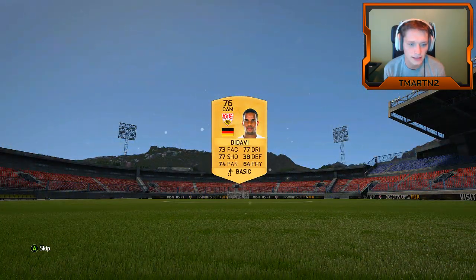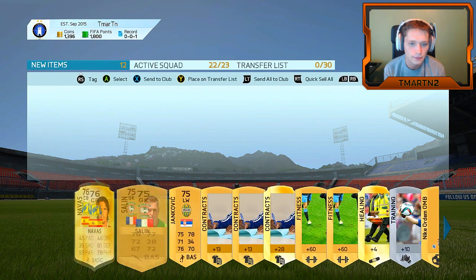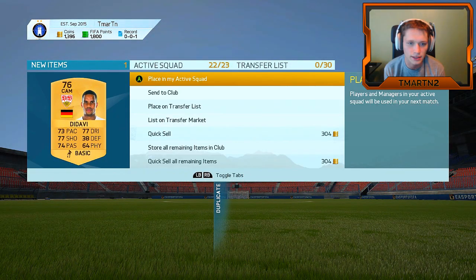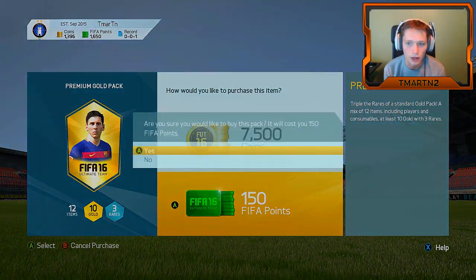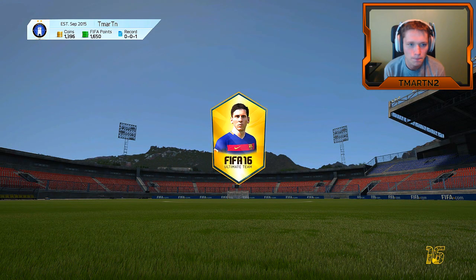Didavi. It's a 76 overall. We also got Navas. All right. Looks like we already had Didavi, so we'll go ahead and quick sell. Might be smarter to put it on the market and stuff, but it's whatever. Here we go, baby. Come on.